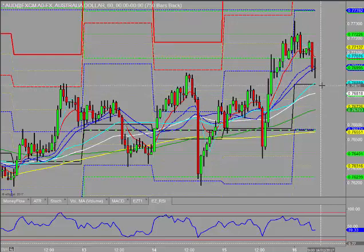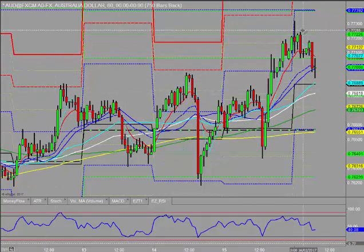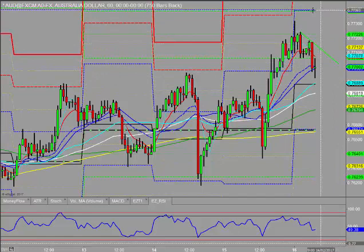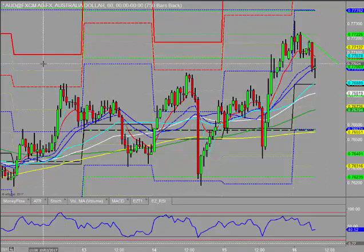Anyway, the daily pivot's near enough hit. I mean, that's almost a simple target now. If it pops down, that'll be fine. To the upside, possibly just waiting for a trend break in this zone here and a push up towards that weekly pivot above, and there's a combination of R1 sitting up there as well. So it would be quite a strong resistance point, I would suggest.